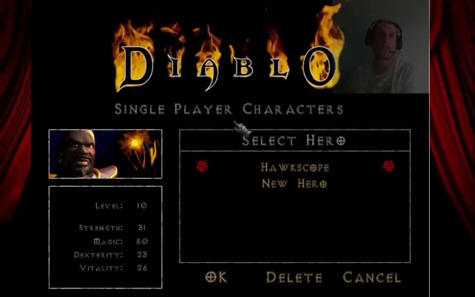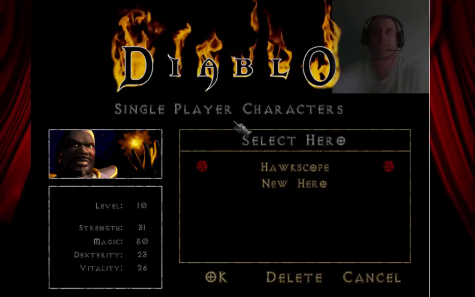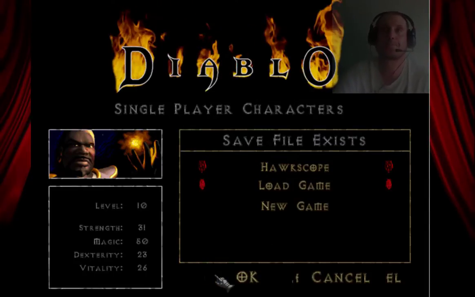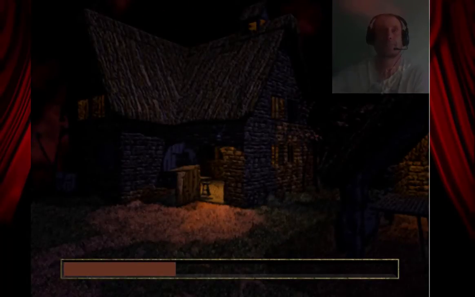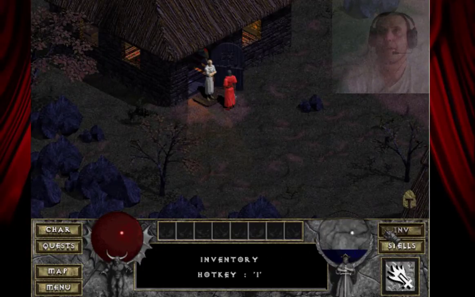Level 10, Strength 31, Magic 50, Dexterity 23, Vitality 26. Alright, let's get on with it, right? Load the game. Okay. Now we were just upgrading some of our character's abilities.